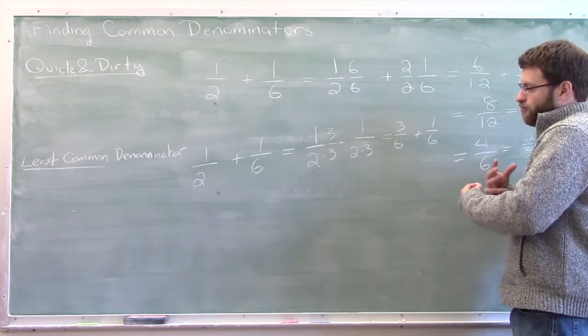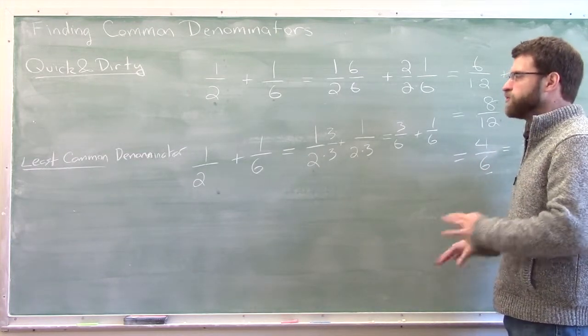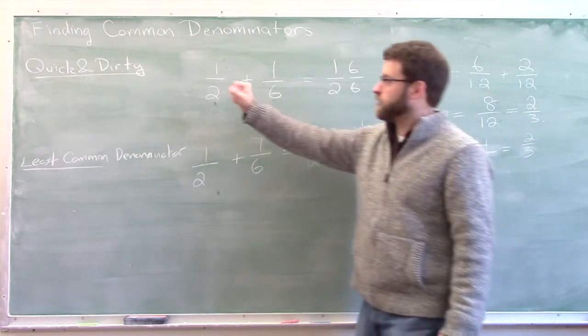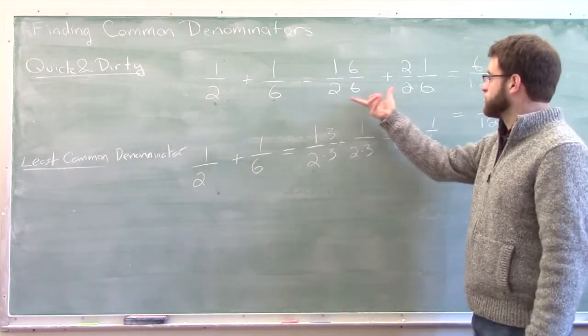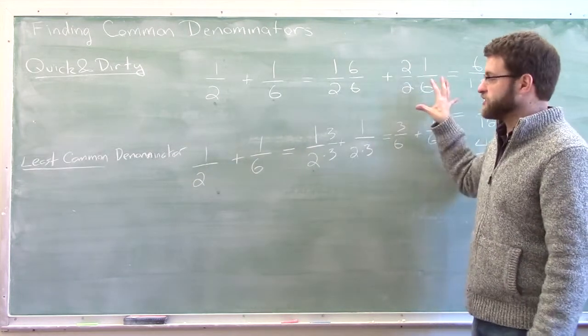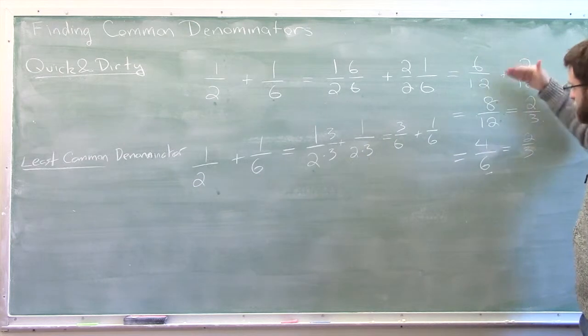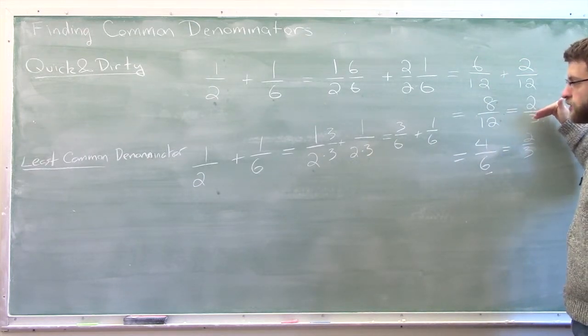but the difficulty that we introduce with the computation moves to different places. In the quick and dirty method, we don't really have to think about what we're doing to make the common denominator. We just introduce anything that we see. Then that gives us a little bit more work when we're doing the reduction of this fraction. We're trying to simplify it down to its lowest terms.